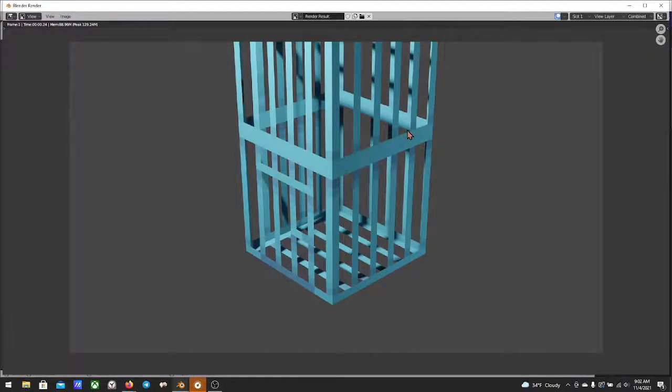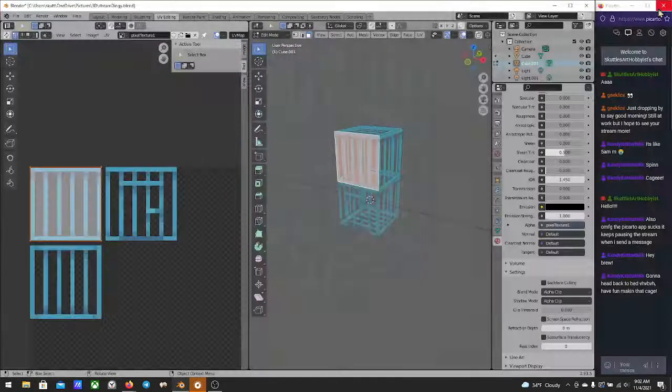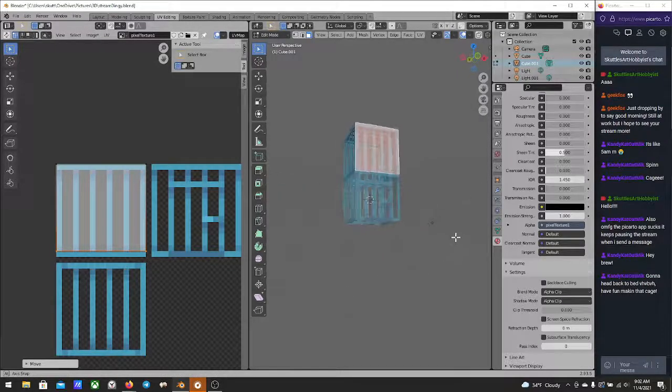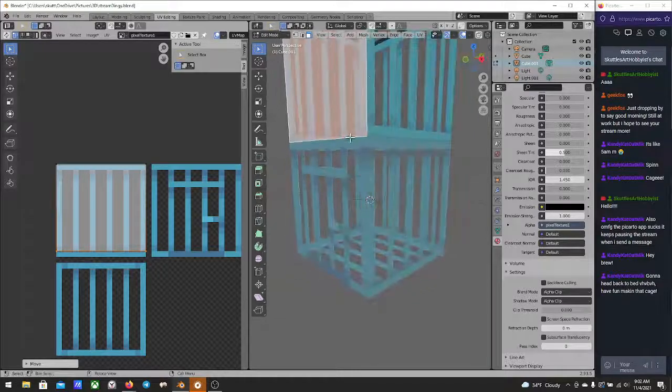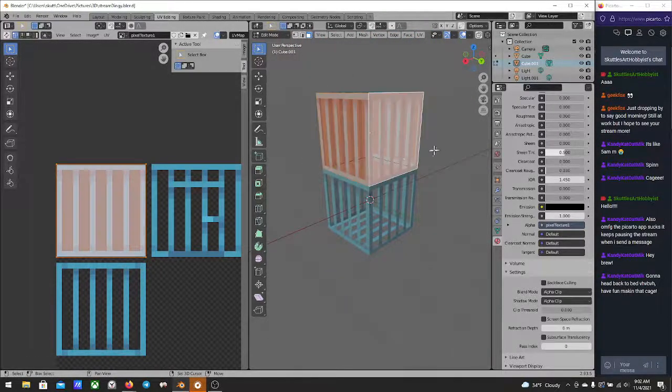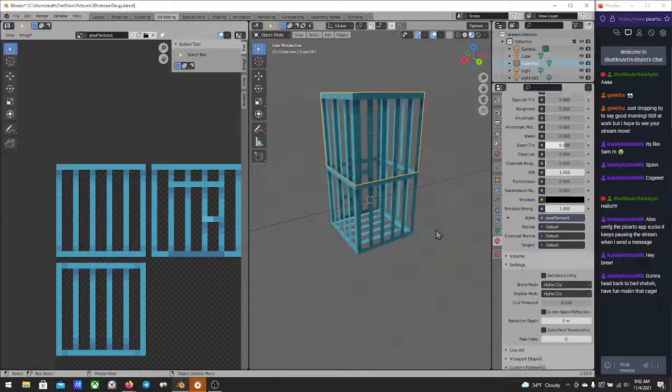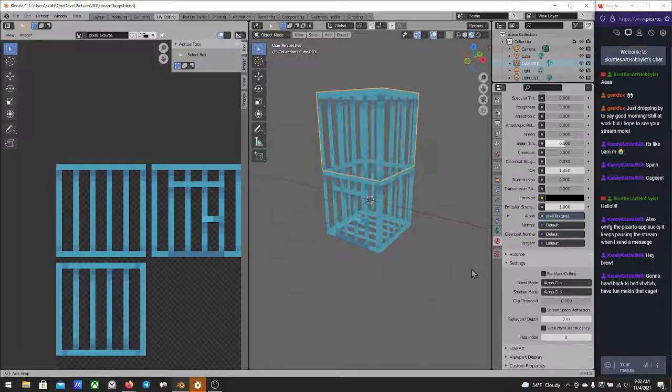The band here is very thick. To lower that, what we can do is grab just the bottom two vertices here. So first, click off to deselect, B. Deselect these bottom ones. G to grab, and then up. Now that fixes it for the front, but not from the sides. So we're going to change the sides to select those guys. Deselect. Box select. Drag up. And there you go. You now have a taller cage.